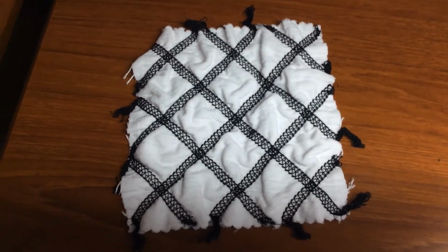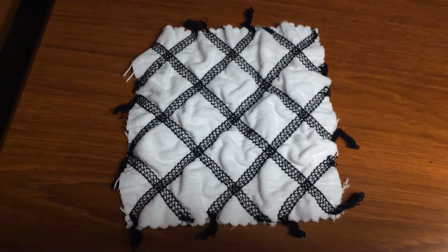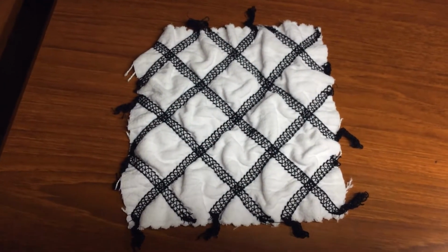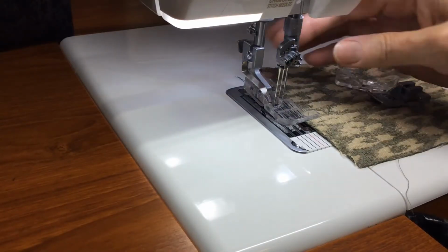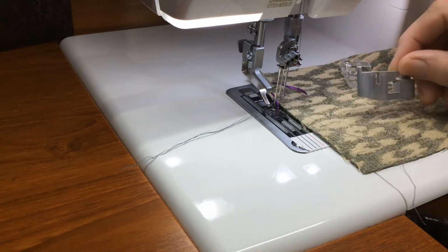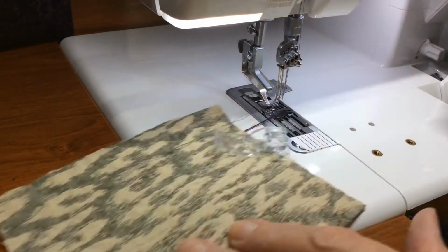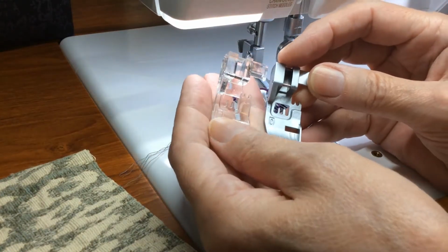So it can be used totally just as a decorative. So I'm setting my machine with a little bit heavier thread in a looper, and I will demonstrate that one. So what foot should I use? Of course, I could use my clear foot, I could use the narrow foot, but if I want to do curves, again, everyone who knows my sewing and serging, I like different feet.